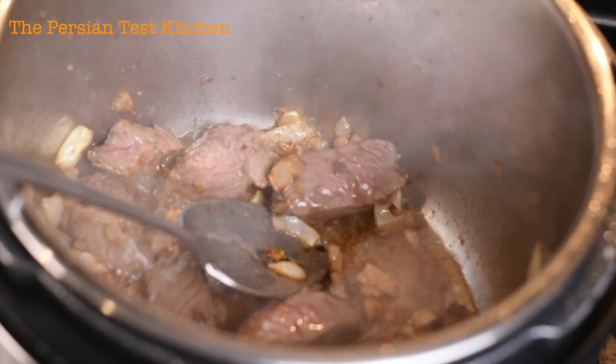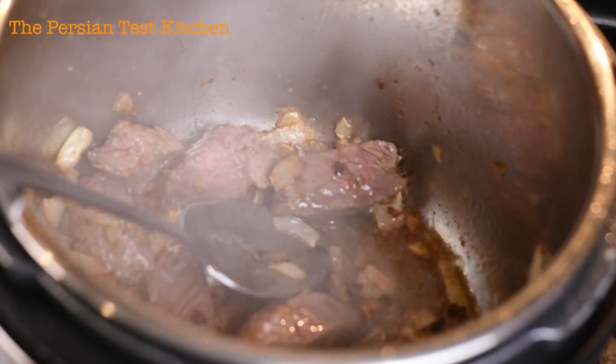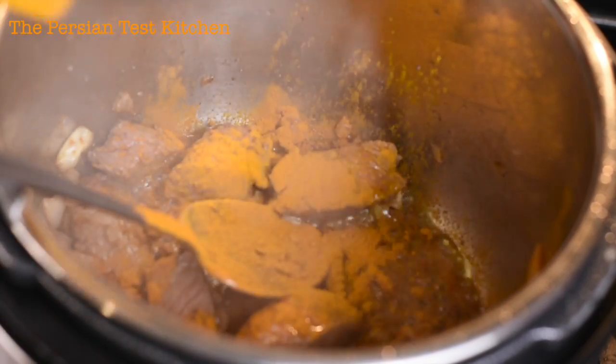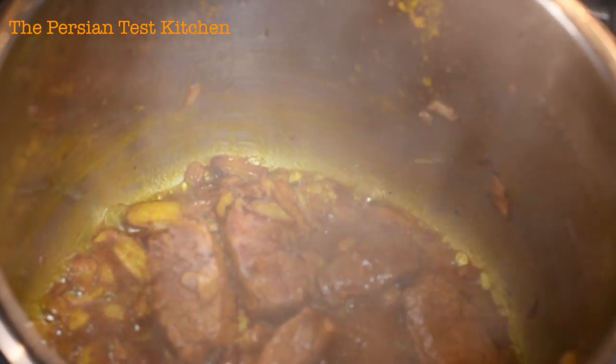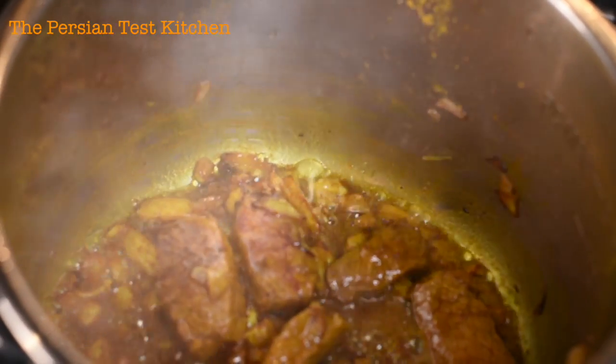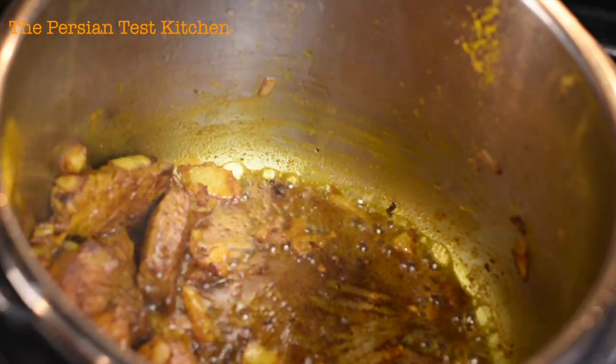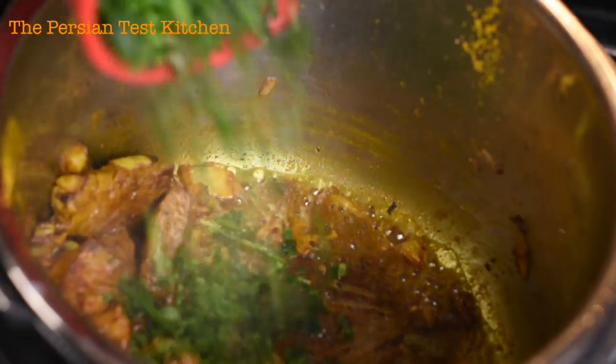Let's add our turmeric, beef and onions, or turmeric, meat and onions. Seems to be a basic in Persian stews overall. You can see we got that going now. Looking beautiful. Look at the colors. Look at the richness. You don't want to get it burned, but you just want to get it nice and brown and dark. Those onions could go for a little bit longer, to be honest.